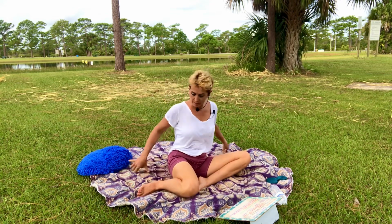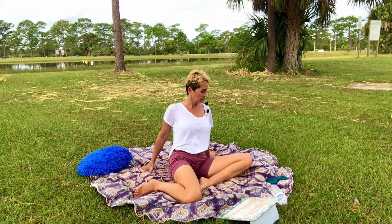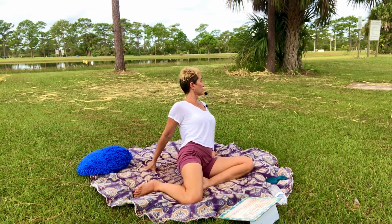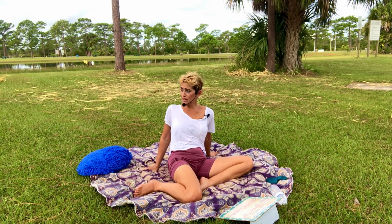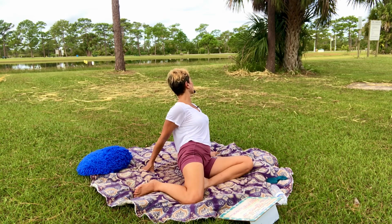Windshield wiper right side, adjusting the hands behind so they're nice and stable. Breathing in, it's almost like we're pressing our left hip towards the right and we're twisting over, looking over our right shoulder. Exhale, drop the chin into the chest. And again, take a break if you need to. Good job, Al. Inhale.